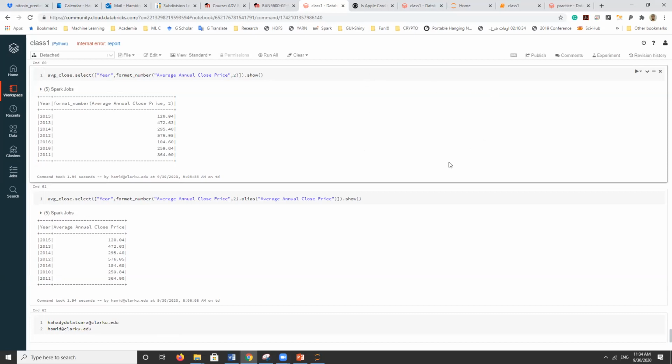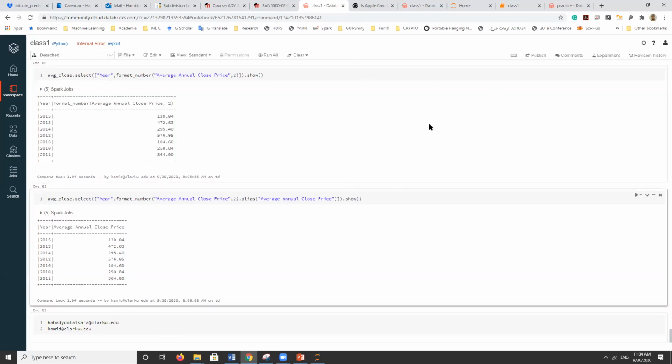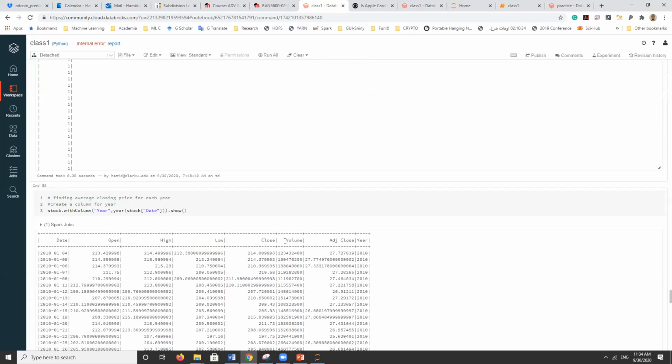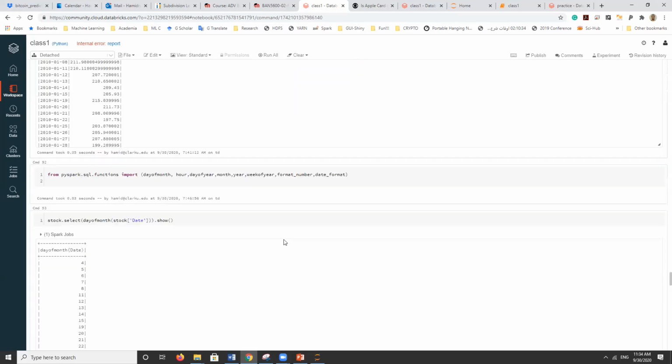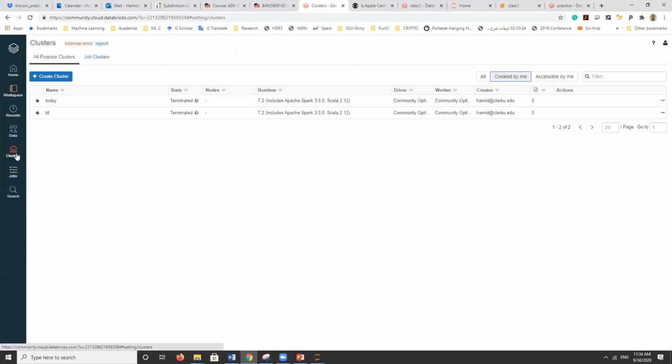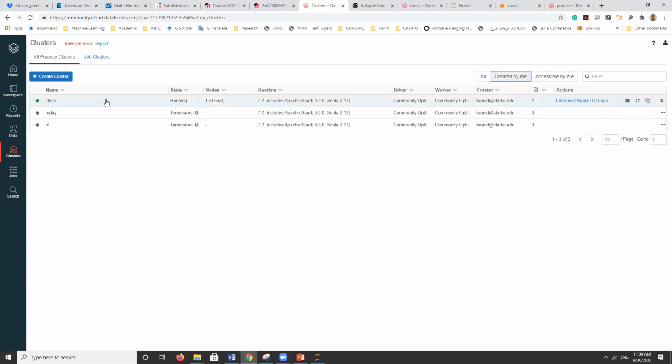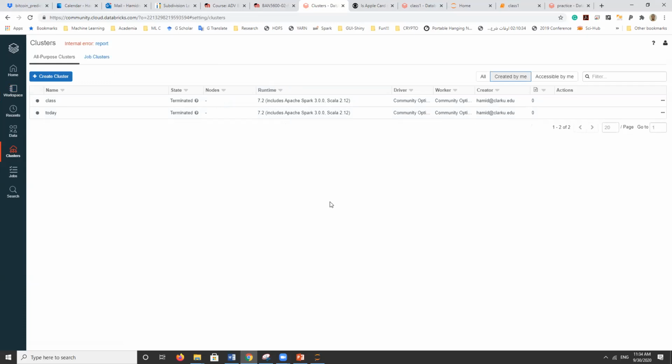Any questions for today? Okay. Please run some experiments, no worries, Databricks doesn't break. After you finish your work, come to the cluster that is active and select this icon, which terminates your cluster. Databricks has this capability to close it, but Amazon AWS doesn't do that. I'm not sure why.